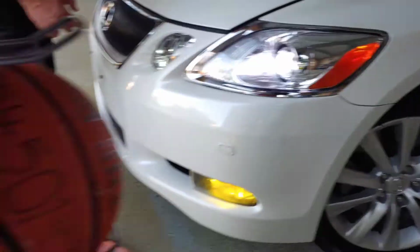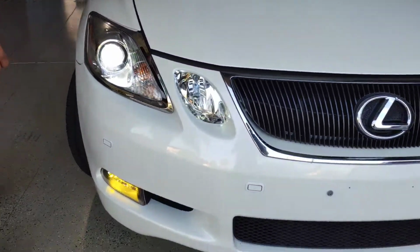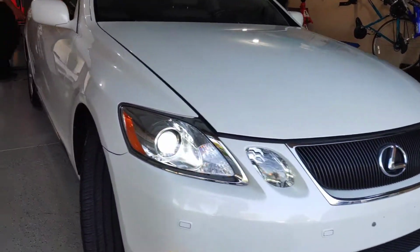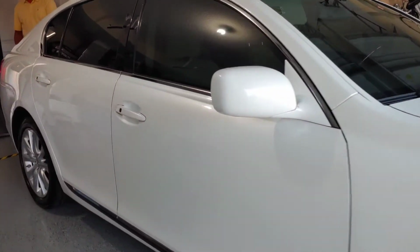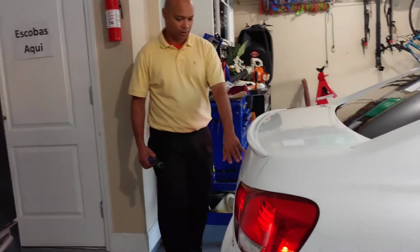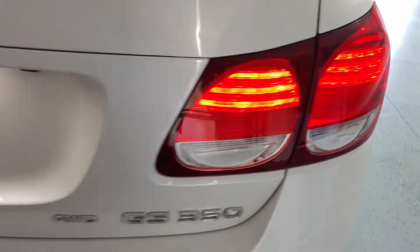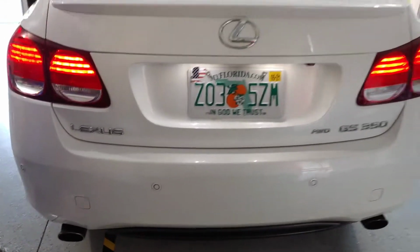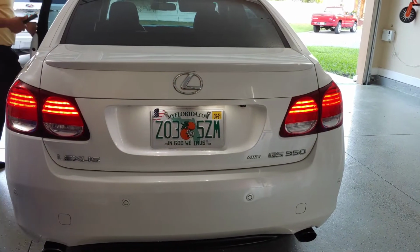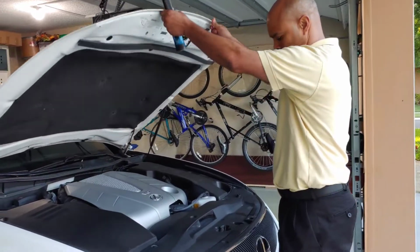Fog lights are working. Lights. Lexus plate. Okay, now we're going to check under the hood.